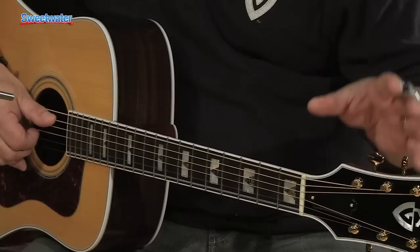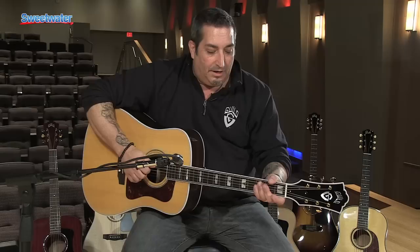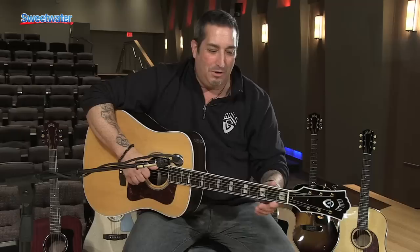All the way from the bindings that you see at the headstock, there's 24 separate miters that are done here by hand, a bone nut, a bone bridge, bone end pins that are in the guitar. It's just a beautiful instrument to play. 24 and a half inch scale length on this guitar and a 12 inch radius on the fretboard, which makes it very easy and very playable for people, not only just acoustic players, but for electric players that are switching over.